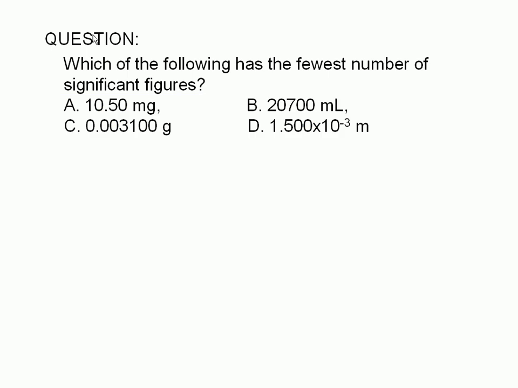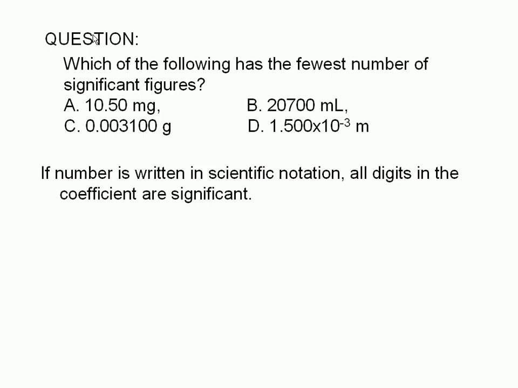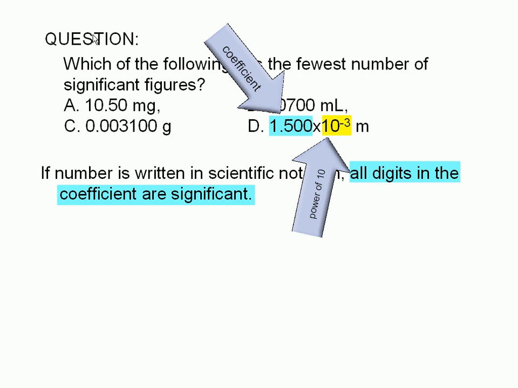To answer this question, let's count the number of significant figures for each of the choices given. Let's start with choice D, which is written in scientific notation. A number is written in scientific notation if it is written as a number between 1 and 10, which is called the coefficient, times the power of 10. If a number is written in scientific notation, then all the digits in the coefficient are significant. Therefore, there are four significant digits in choice D: 1, 5, 0, and 0.